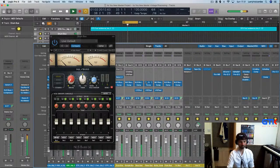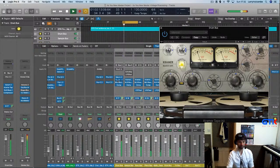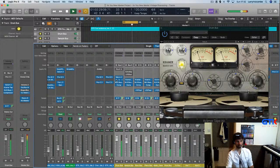It just feels like that's just it, almost like making up for what's a bit deficient in the mix somehow, in a really good way, I think. It's just like it's grabbing all the bits that don't quite come out enough, bringing them out more, and all the bits that do come out too much, it's holding them in place. It's kind of weird. Okay, so all three of these together, let's take them out and bring them in. Now it's doing something nice, but it's adding a bit of distortion, which I don't think I want. So what I might do is take the drive out and see what that's like.